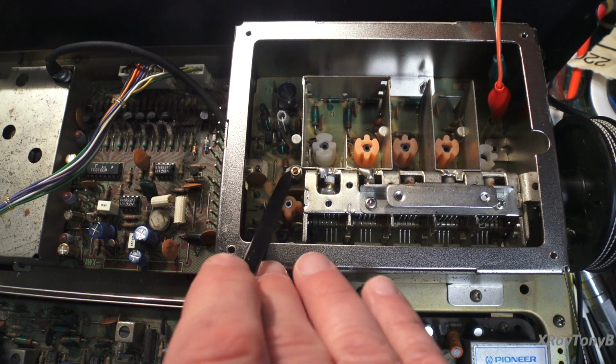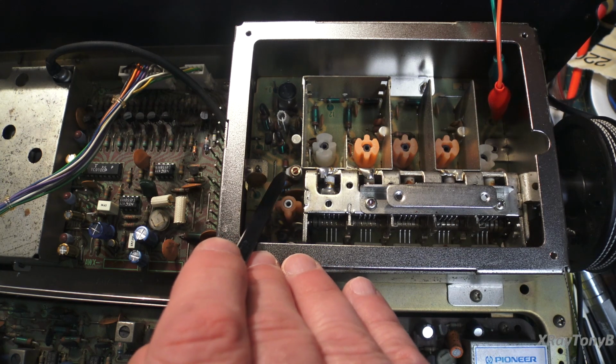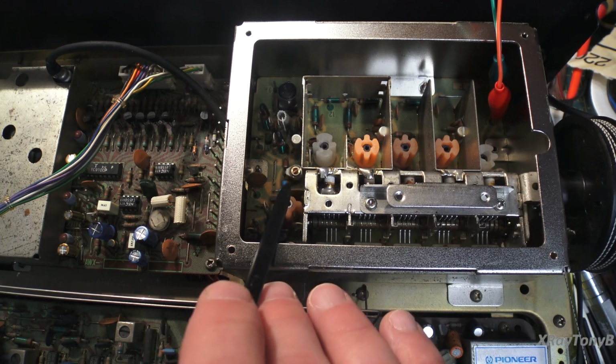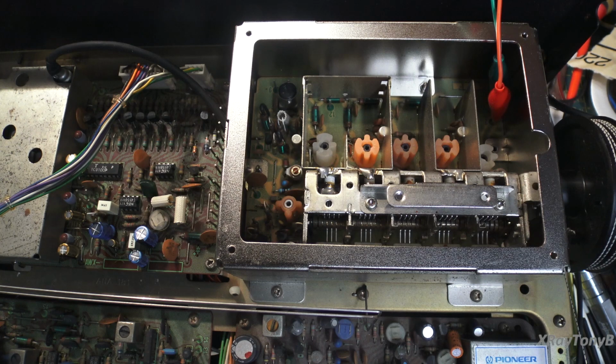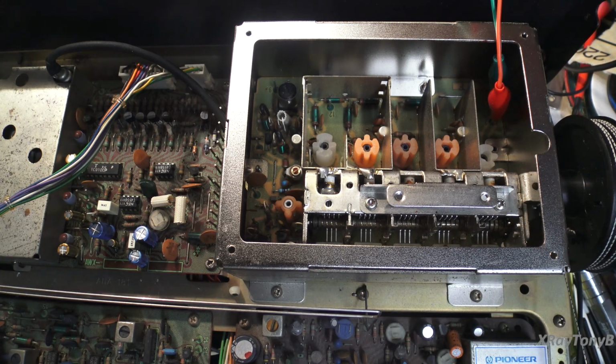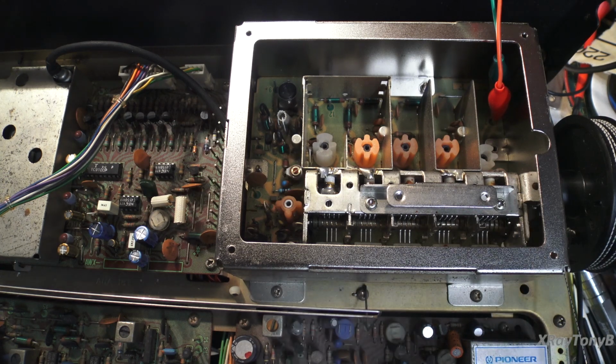What was wrong was this little trimmer capacitor here, this little ceramic, and luckily I had a brand new one that was the correct value. I put it in there and the VCO aligned perfectly. Went straight out of the book. All the voltages were exactly as the book predicted. Everything went well. I still have a very deaf tuner, and it changes with time. Sometimes it gets more deaf than others, even if you're just standing there.